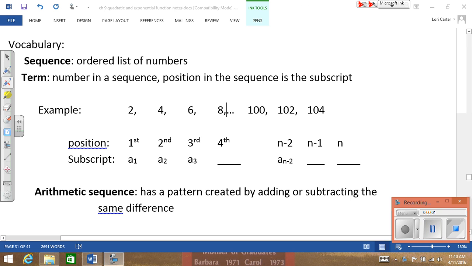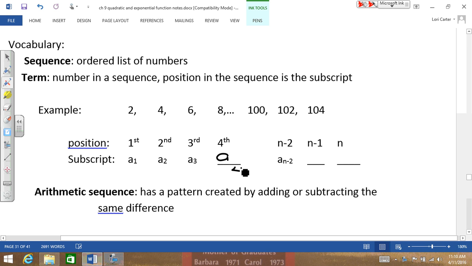...is position 3, and so on. So what's this? A sub 4. A sub 4. All right, this one's the last one. Since I put a bunch of dots in the middle, I know you can tell me what position that is because it's by 2. So you're going to pretend you don't know that that's the 52nd term. A subscript. So it's just the last term. Yeah. All right, the last term is always A sub n.